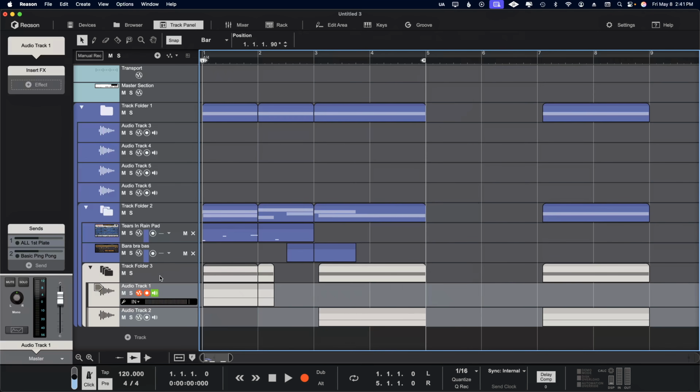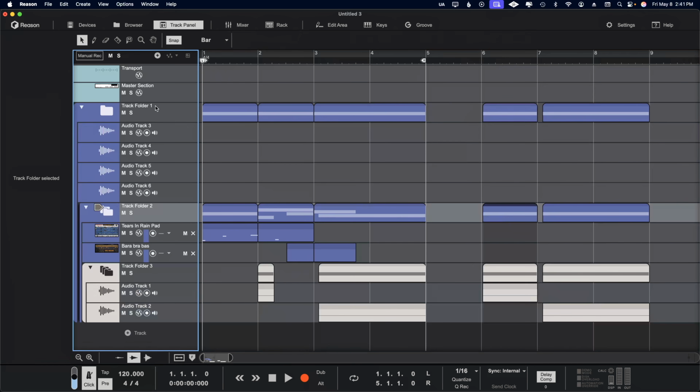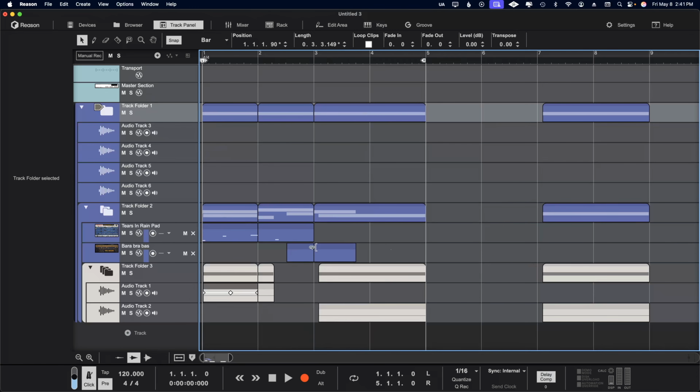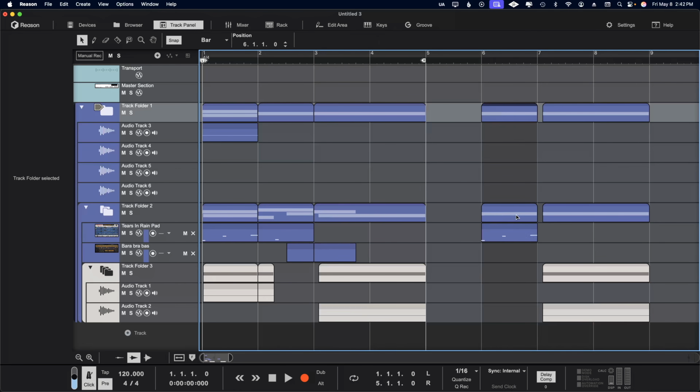Now, if I drag a folder clip from, in this case, track folder 3, and I move it over, you'll see that there are track folder clips for the second folder and the main folder that will follow, but any clip that's within the folder above it will not follow. So that's something to note as well. You'll always have the folder clip information above the one that you're moving move with it, but not the clip info. So if I have something in a track on the first folder, something on a track in the second folder, and I'm just moving something on the second folder track, you'll see the 2 clips for folders 2 and 1, but not this clip that we'll go over.